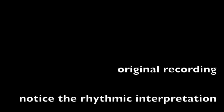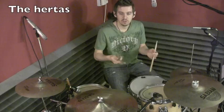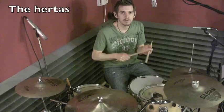The next section is hertas. Anyone who doesn't know what hertas are, just think of this pattern. Very quick, slow, very quick, slow, very quick, slow. It's just a rhythmic pattern. Very quick, slow, very quick, slow, very quick, slow. Play four singles.